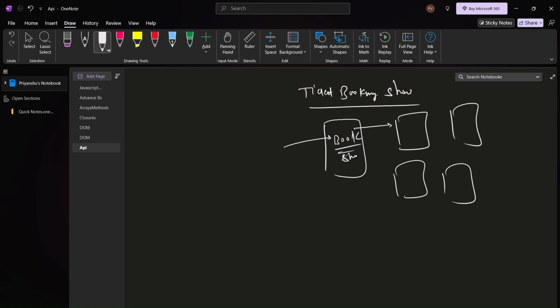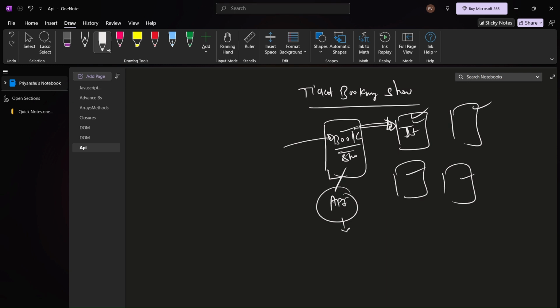Now Book My Show has a deal with different theaters. I would say it has a contract, or a relation, with the different theaters. As simple as that. So they have a deal with the different theaters that if the user is demanding to watch a movie in your theater, then we will book it using our platform, that is Book My Show. So what is Book My Show?